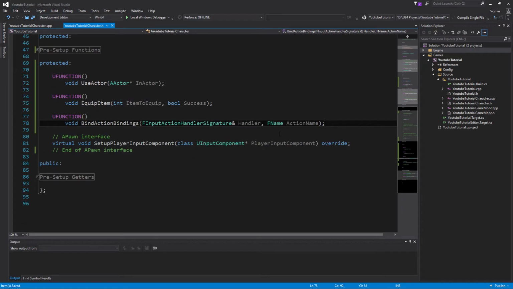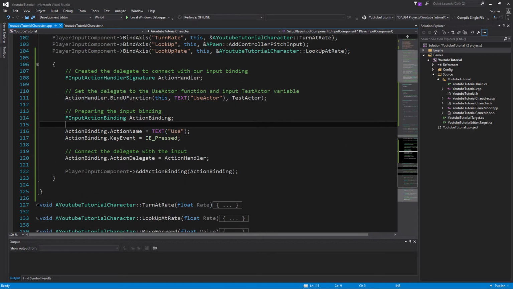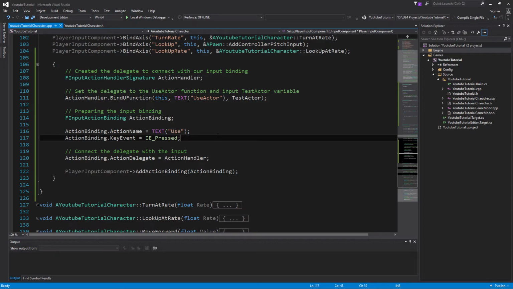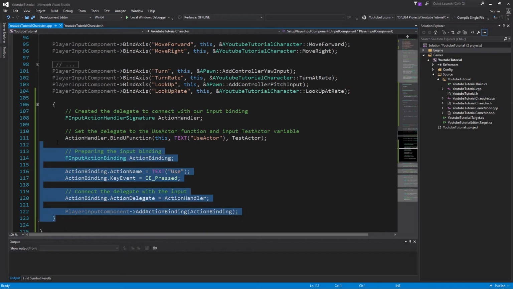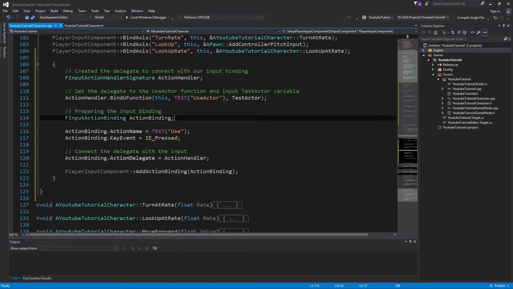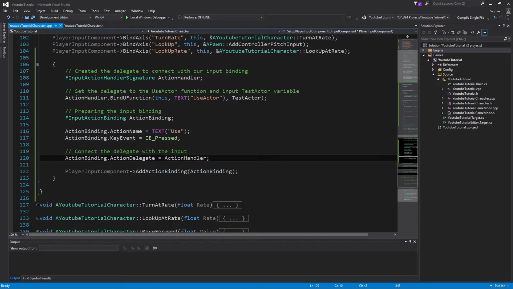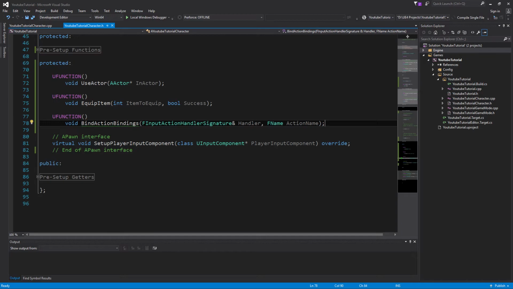So at this point, what we need to input is just a handler, which is just these 2 lines of code, and then this thing right here, that name. And everything else we're going to handle on our own. Obviously, if you want more functionality and features, you would add those into the parameters, and then you would just have it do all that for you, which in this case we're too lazy to do. Well, I am, but you should understand hopefully what to do at this point. So we're going to create our definition.